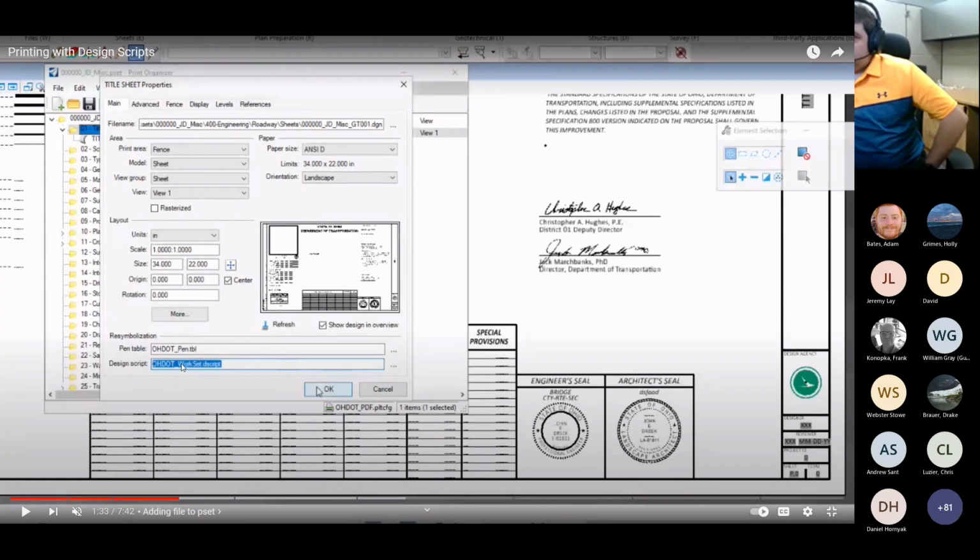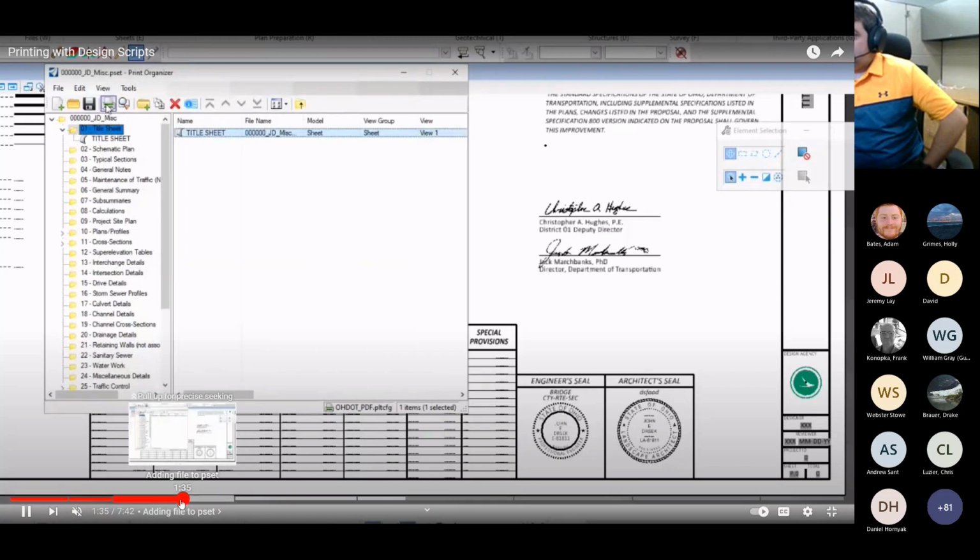So if you only put a file name, it's going to find this design script by looking at that config variable. It says, okay, you defined this location, which is different per work set. And then I'm going to go look at that location, and this file name is what I'll be looking for. If I find it, then I found my design script.